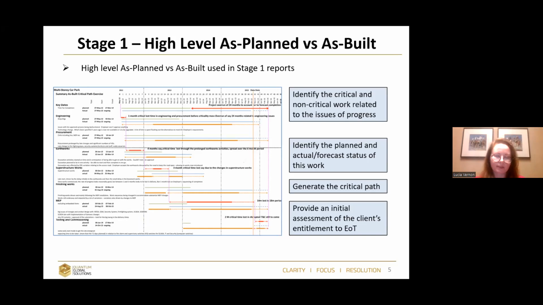Well, how do we prepare a skeleton delay analysis? This is a very simple example. What do I need? Sometimes I will use only the baseline. Sometimes there is nothing available, when you have a first discussion with the person and you have never seen the baseline, so you can work just based on the discussion: the start and finish dates, the plan dates, and also the actual status. Talking with the people and looking at the project, like I said, it depends on the type of project which you're going to analyze. So you should be able to identify the proper critical path and possible delay events, and why the delay event occurred.